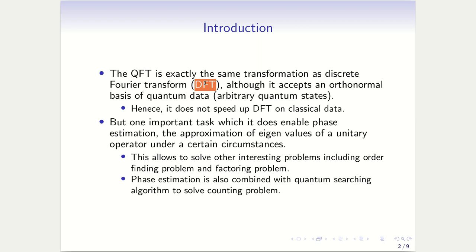But our focus here is the quantum Fourier transform, which can be executed on quantum computers. It also has a much lower time complexity as compared to the fast Fourier transform. However, this quantum Fourier transform will not be used to speed up the Fourier transform on classical data. Rather, it will be used to process quantum data, and it has many important advantages, as it will be used as a subroutine in different quantum algorithms.